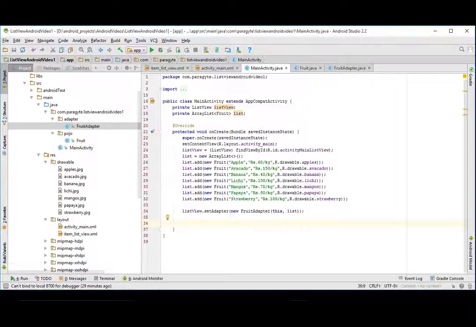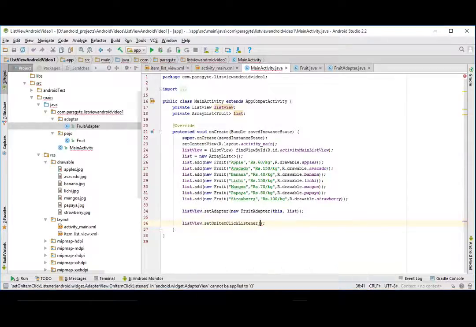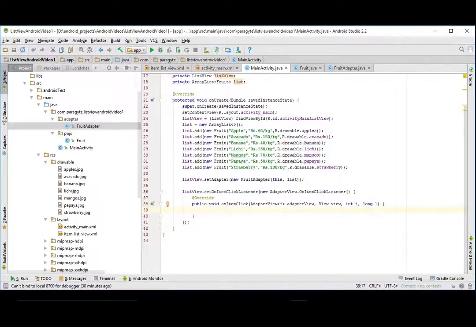create an item click event. So we are going to set an on item click listener to this list view. Here we have overridden the method, and what we are going to do is just toast the name of the fruit with the price in the toast.